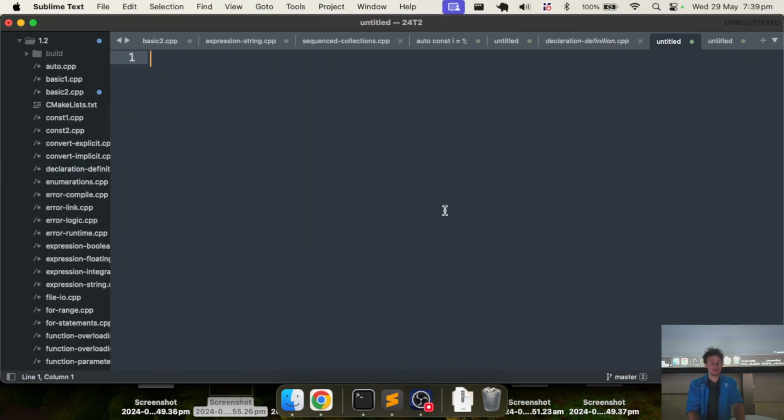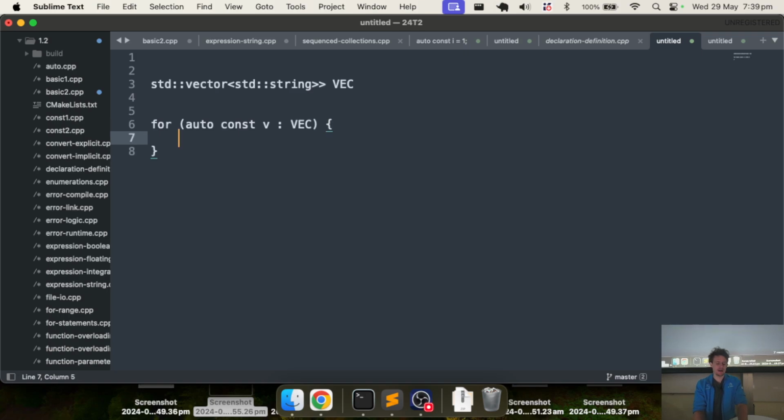Hint, hint also for assignment 1, that you imagine you've got like a standard vector of standard strings here, a whole bunch of stuff. Let's just call that vec for fun. If you say, well, for auto const v inside of vec, I'm going to do stuff, every single loop you have is going to be, again, copying all those bytes. And if you wrap that loop inside another loop, then you've got a square problem on your hands now, right?